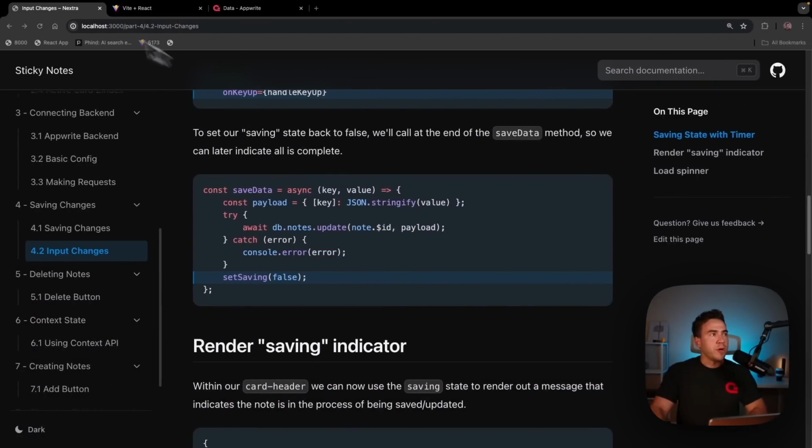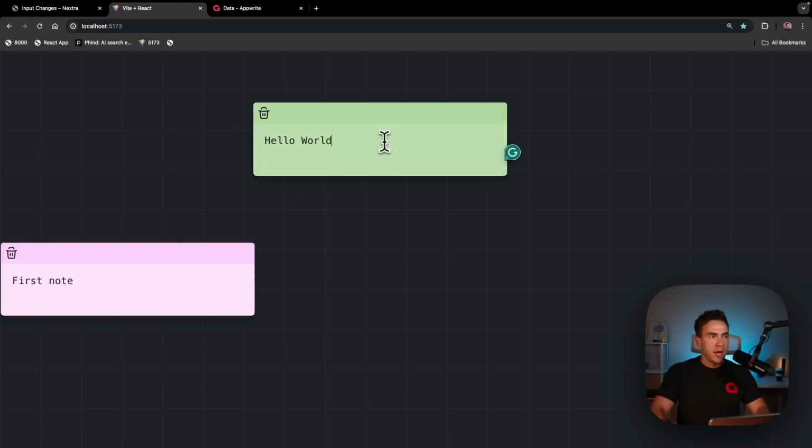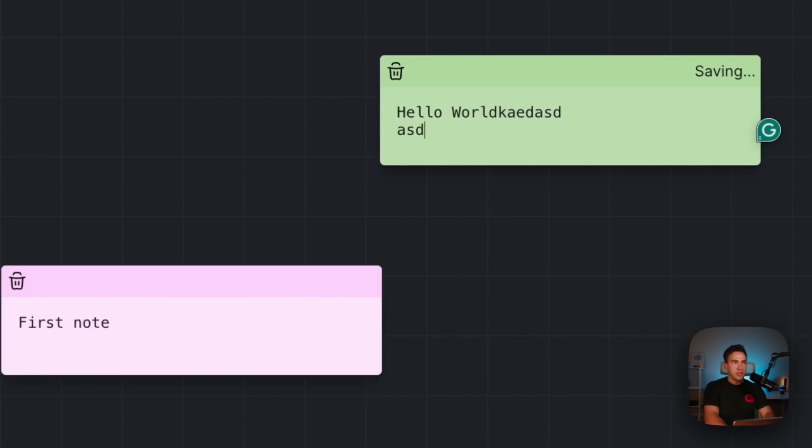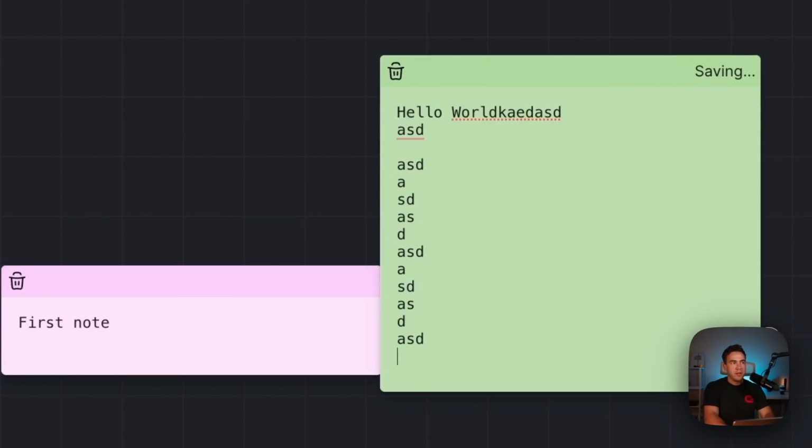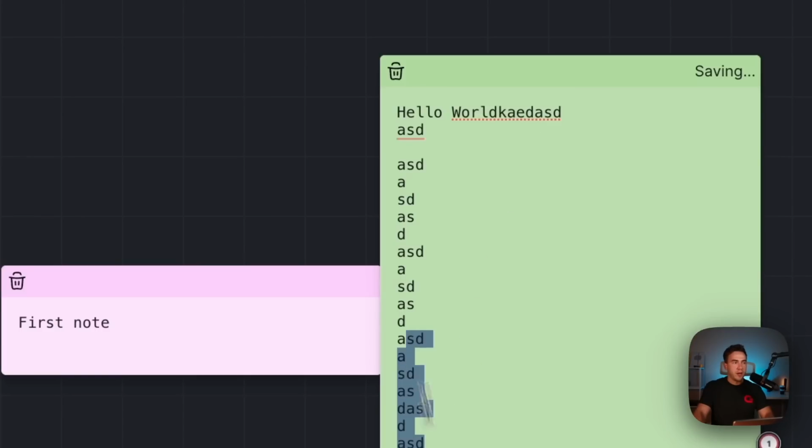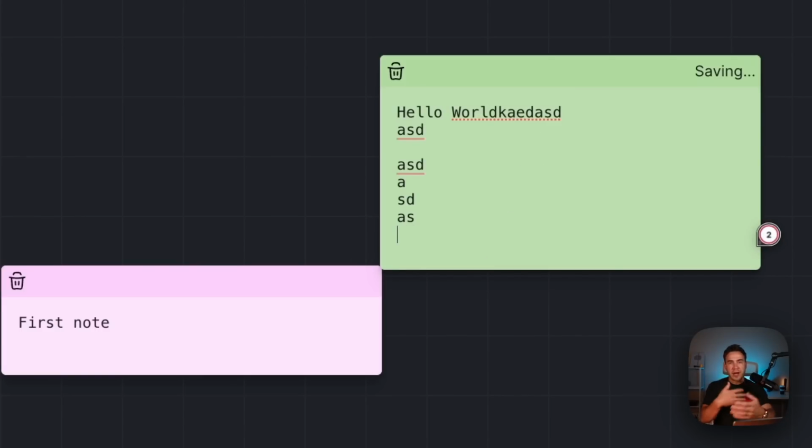So now I want to test this. We'll go to our front end. And as I type here, check this out. I'm typing, saving keeps being rendered out here. If I go ahead and remove this, it's still rendering out. So the timer is working because it keeps adding it 2 seconds after it's updated. So if I hit G, updates 1, 2, then it's out. I can do the same here, and this can render out for both right here.